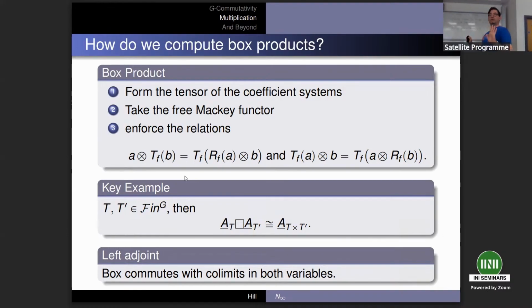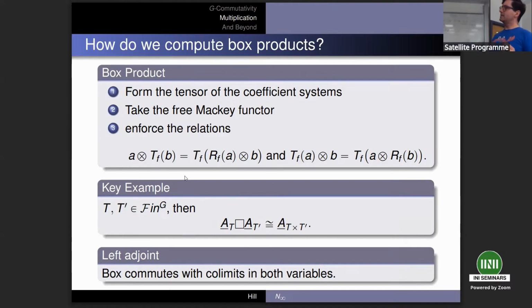The two T sub Fs are actually playing different roles in this, as the way it's written. The one on the right-hand side of both of the equalities is the transfer in the original underlying Mackey functor that I was tensoring together. The one on the left-hand side is the formal transfer that I added in as part of step 2. Now, because I defined these via left Kan extensions, it's actually super easy to compute them on representables. Left Kan extension of things on representables is just do the corresponding functor on the representing objects. So when I boxed two representables together, and that could have been the A_Os instead, and I would have gotten the same thing, then it's just the representable for the Cartesian product.